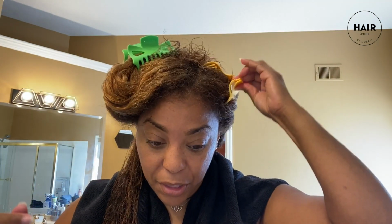These pieces underneath, even though they aren't as curly as the rest of my hair, they tend to be a little bit thicker than the rest of my hair, which causes me to have to use a bit more product. As I mentioned, I'm using the Twisting Coil Jelly. I love it. It has a kind of liquidy-ish consistency. Once I've got the product in my hair, I then run my brush through it to make sure that my hair has been fully saturated with the product.